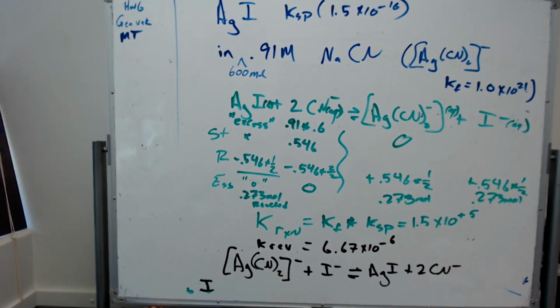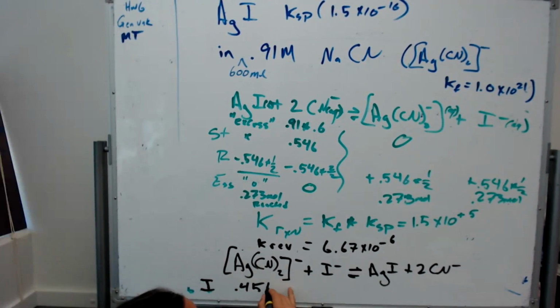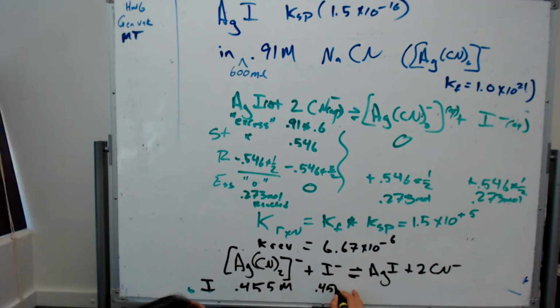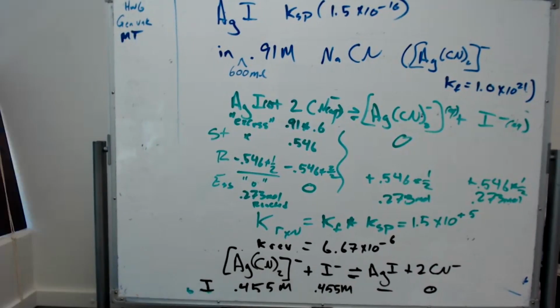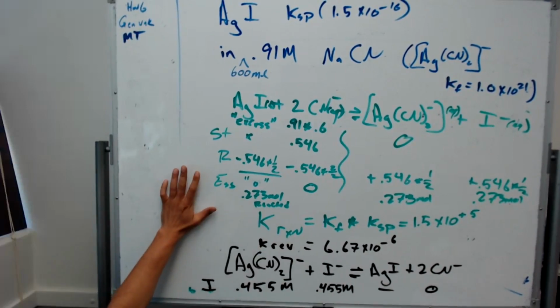I can't divide by 0.6 in my head. 0.455 molarity. Don't care because it's solid. Now we know we have to go back a little bit, but notice if we're going to use the x as small approximation, my change in I minus is going to be negligible. My change in the metal complex formed is going to be negligible, which means also the change in the solid will be negligible. So we can kind of ignore the ice table and just say my solubility is completely determined by the reaction step.